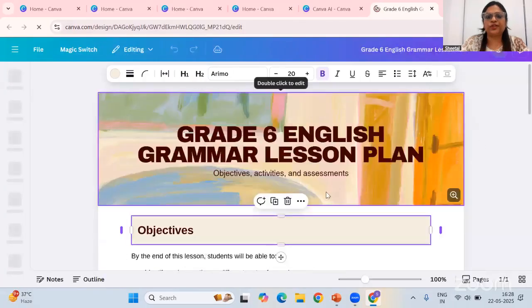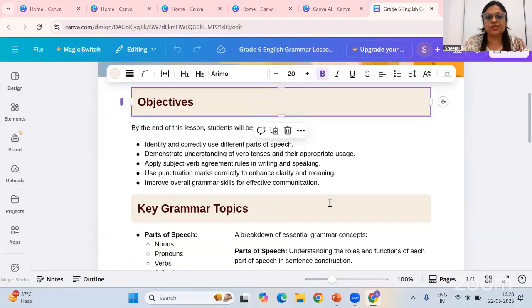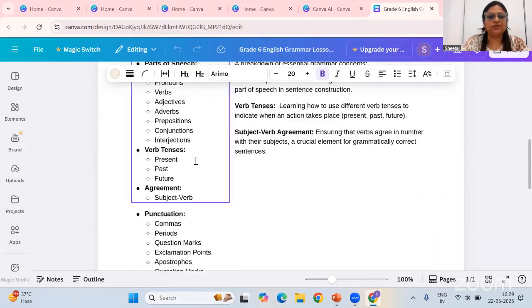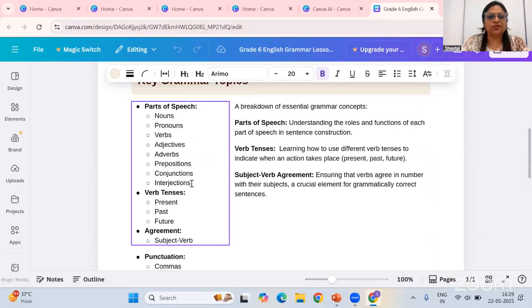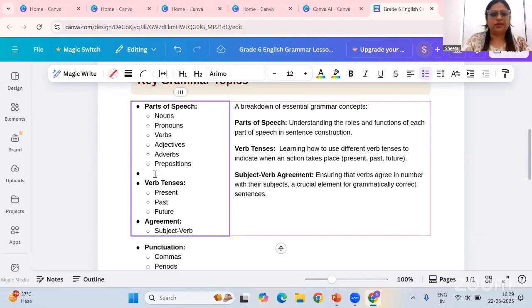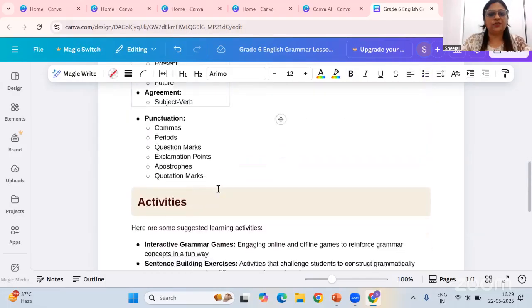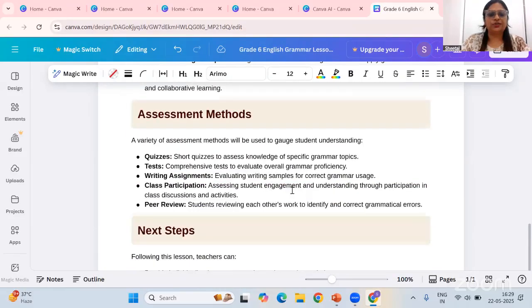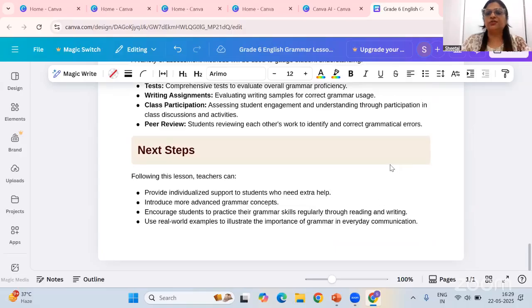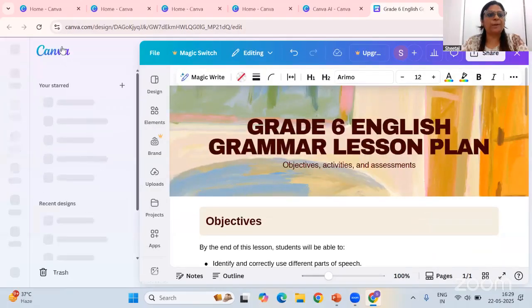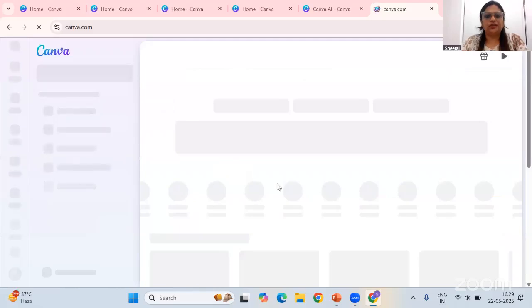When you click on Canva editor, you can just change according to your subject or the content you are teaching right now in your classes, right? Like if you want to change any of the content, suppose you don't want to teach this in the particular time, you can just delete that, or you can also add or delete something, whatever you want to do. And according to that, you can also change its font size, color, and you can also print that particular page also, right? So in this way, you can create lesson plans, you can create worksheets. Now let's see what we can create more in Canva.